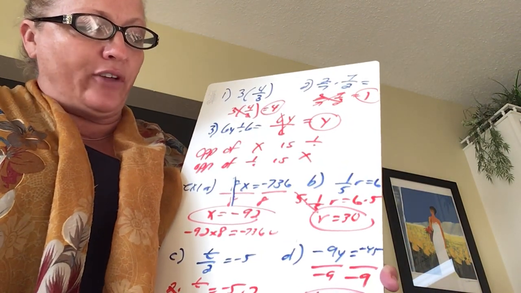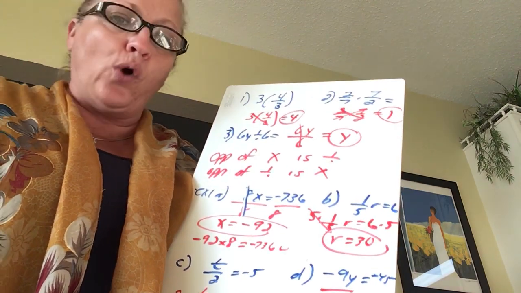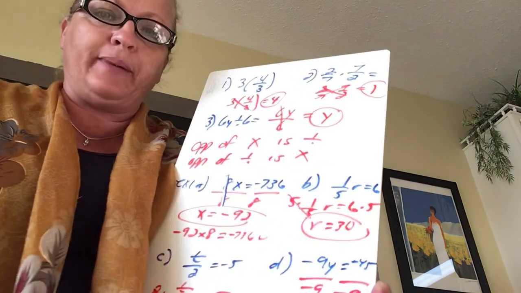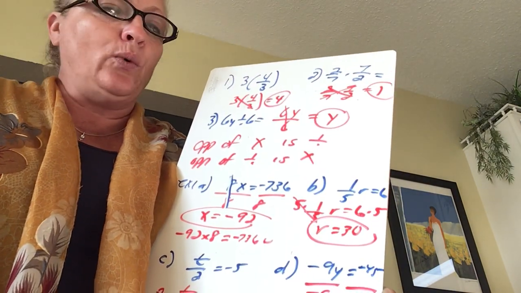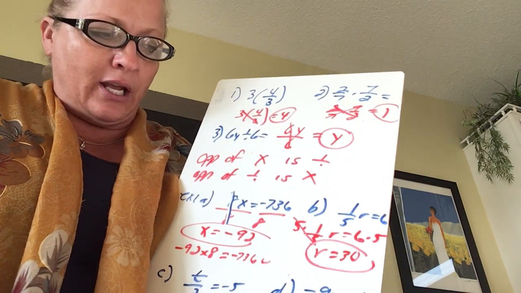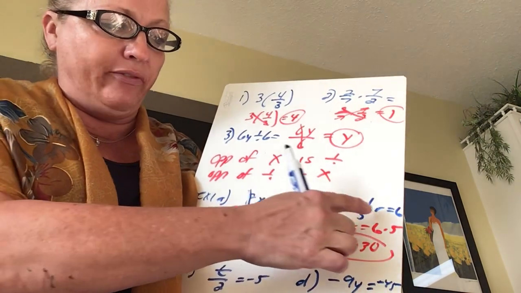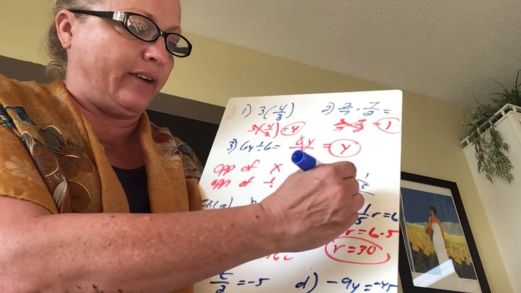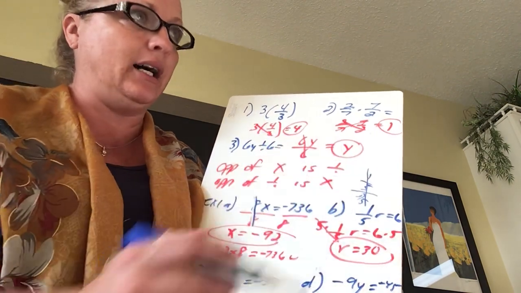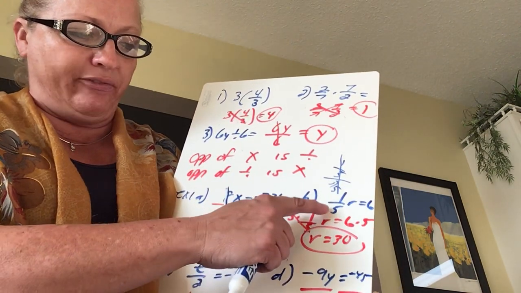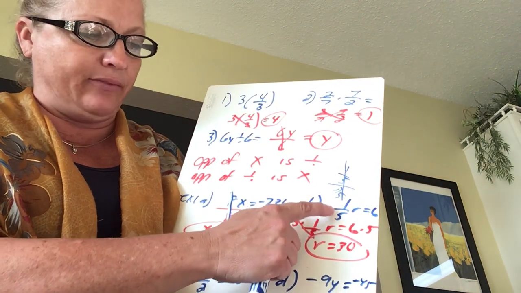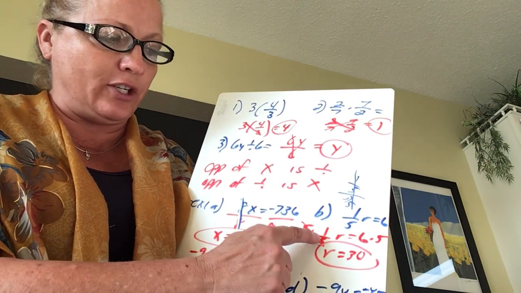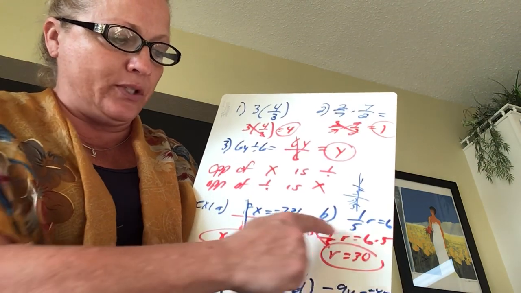I have 1/5 r equals 6. No fear of fractions. First of all, this isn't a big deal because remember we talked about that if 1 is in the numerator, woo, easy fraction. All right, so I know 1/5 is multiplying by r, but who the heck wants to take 1/5 and divide it by 1/5? Yuck, ugly, ugly, ugly. So if 5 is in the denominator, isn't that like dividing by 5? What's the opposite of dividing by 5? Multiplication. So I'm going to multiply both sides by 5.